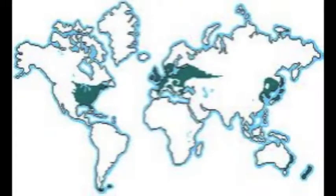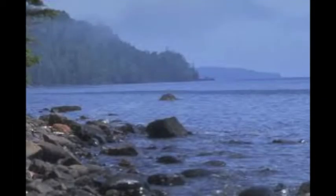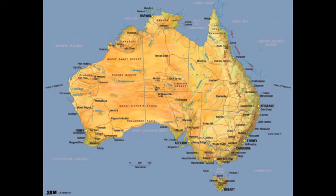Deciduous forests are found in Europe, stretching from the British Isles to France through Central and Eastern Europe as far as the Ural Mountains. In East Asia, these forests cover Eastern Asia, Manchuria, Korea, and Japan. Deciduous forests also cover the eastern region of the United States, spreading from the Great Lakes to the Atlantic Ocean and south to the Gulf of Mexico. South America has two big areas of deciduous forests in southern Chile and the east coast of Paraguay. There are also deciduous forests located in New Zealand and southeastern Australia.